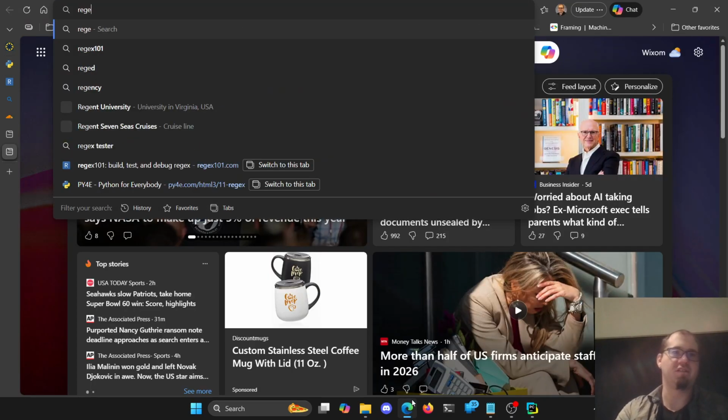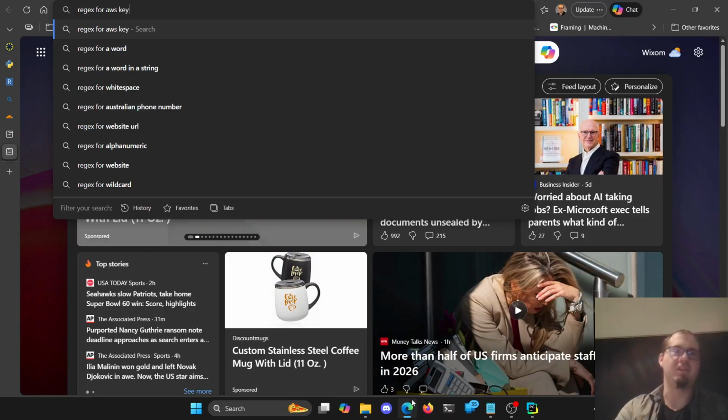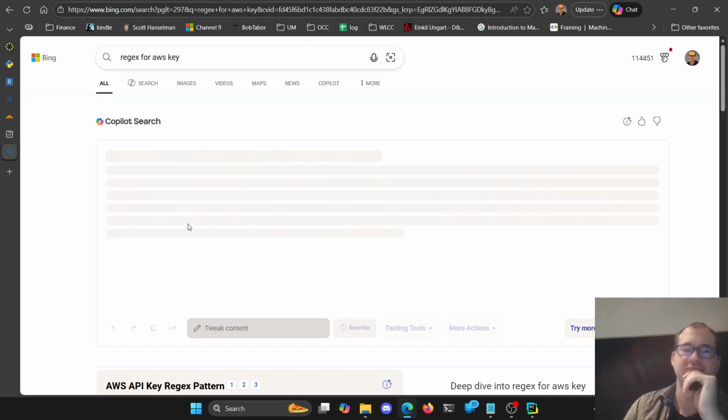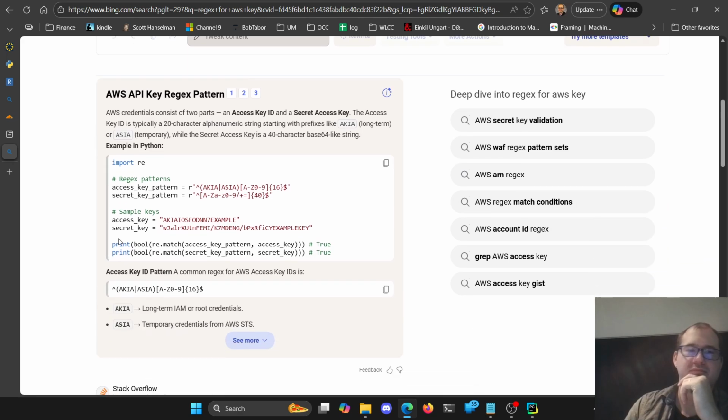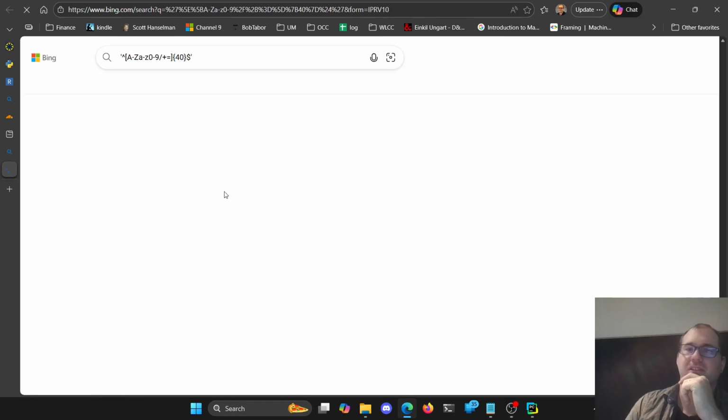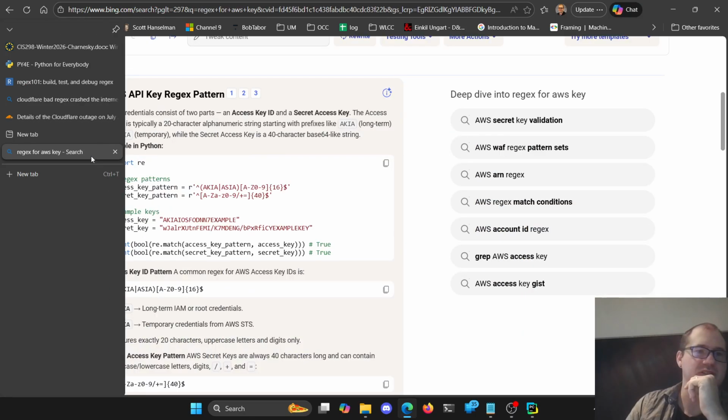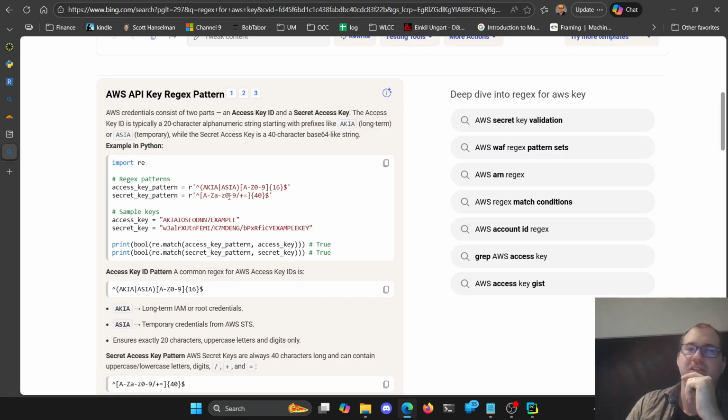Like if you want a regex for an AWS key. Here's your pattern. A to Z, 0 to 9, and one or more, 40 characters.